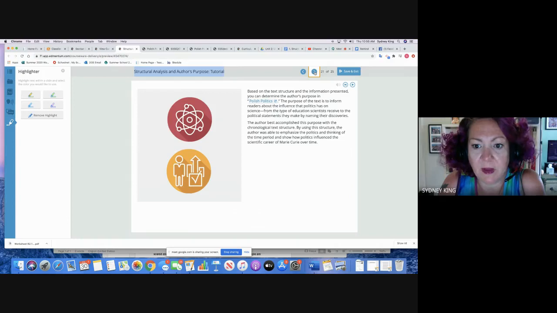You don't think about it, but politics has a huge influence on science. And this is relevant, right? One thing that I do as a reader is try and connect it back to something current to make it make sense. Why am I bothering learning about this? Well, we're in a time right now where politics is having an incredible impact on science, right? And where there are actually science deniers in our government and people that are not listening to the scientists around the coronavirus. So to be an informed thinker, to be someone who can analyze the text structures is going to keep me better informed about this new current event that's happening in the world and that has impact on me.